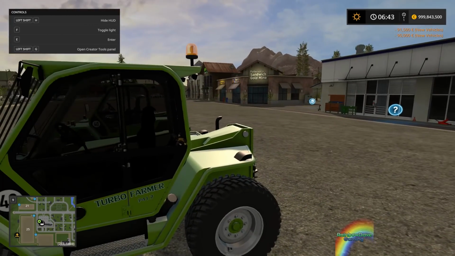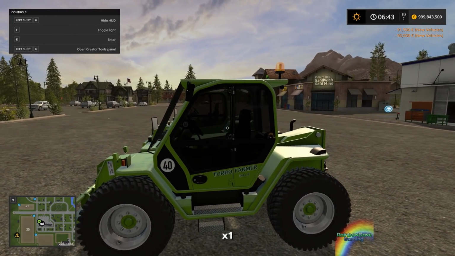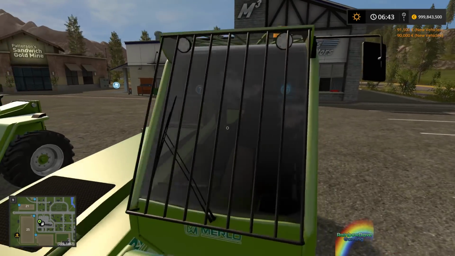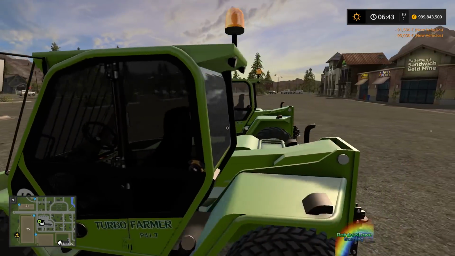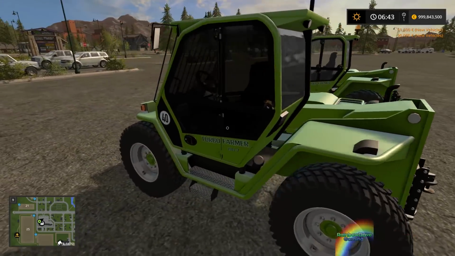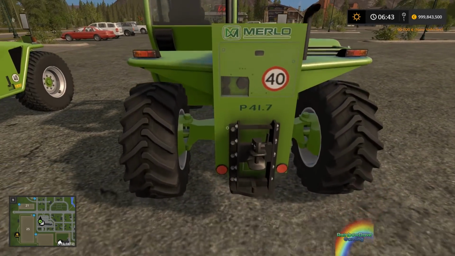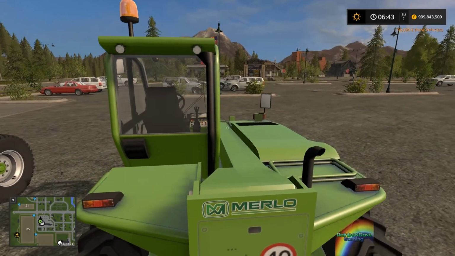So yeah, I'm using creator tools for money reasons. The tinted windows are a bit too tinted. I get the idea behind it, but I think it's gone a bit over the top. Now, they did say they did some texture tweaking to this, so here's the joy of creator tools, I can check.